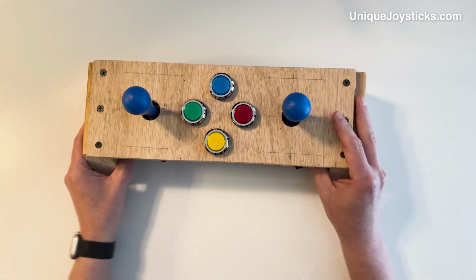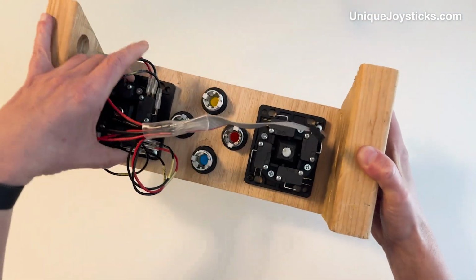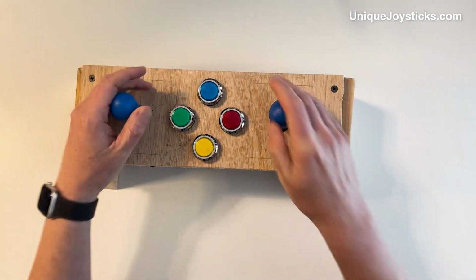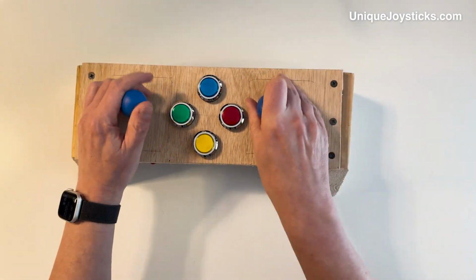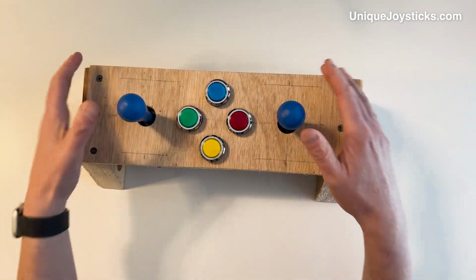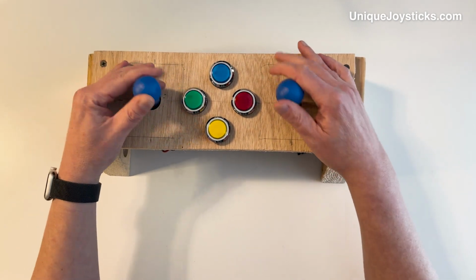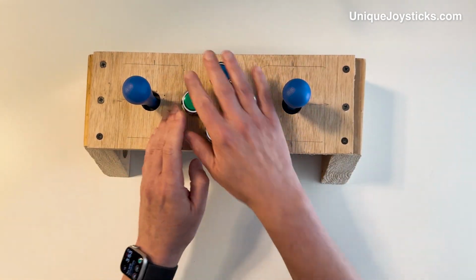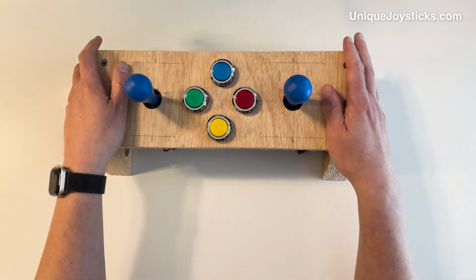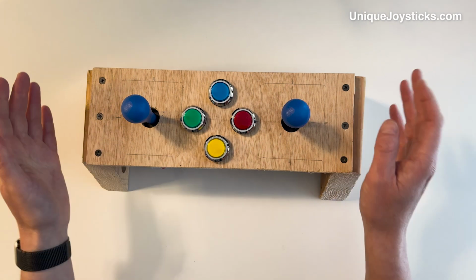This is not it. This is just my little prototyping jig that I made so that I can put in the joysticks and easily wire and test things as I'm trying to get everything working. But I have these two nice actual HAP joysticks here, which the customer actually bought and mailed to me. So he knows exactly what he wants. And then these buttons in the middle are to be used for functions on a PlayStation 1 or 2 controller. So he wants us to work on a PS1 or a PS2.